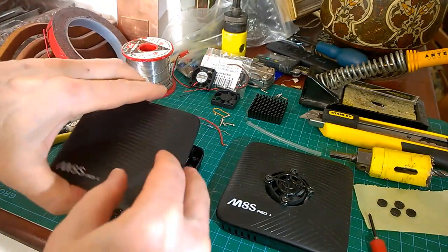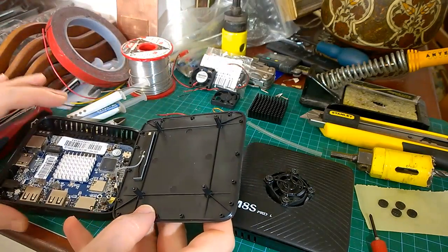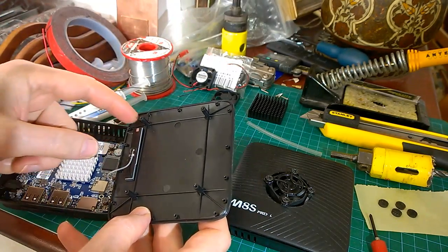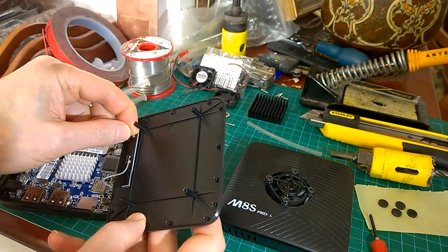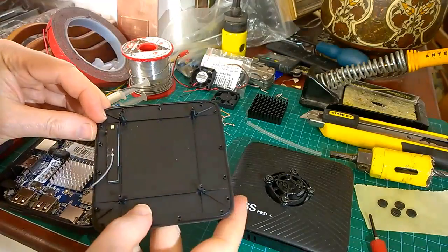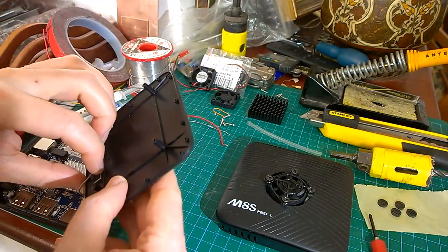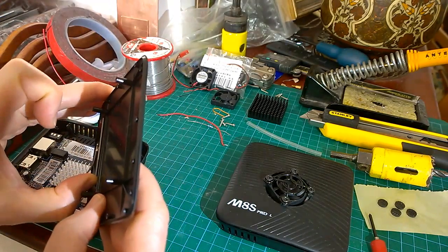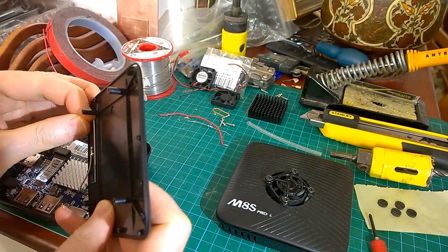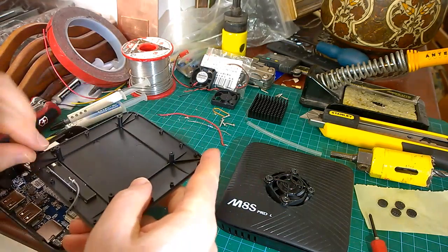It just comes off. Now on the Pro L, the Wi-Fi aerial is on the lid, so we want to remove that. And they've changed the way they do it on this one. It's got a nice foam sticky pad sticking it to the lid, which is going to be a bit more tricky to get off.